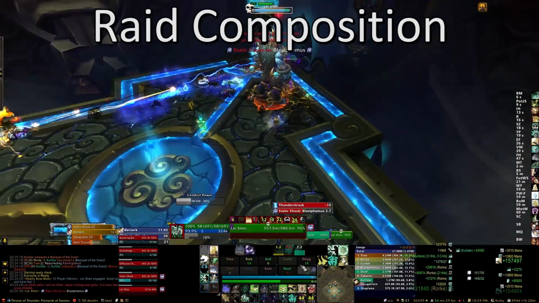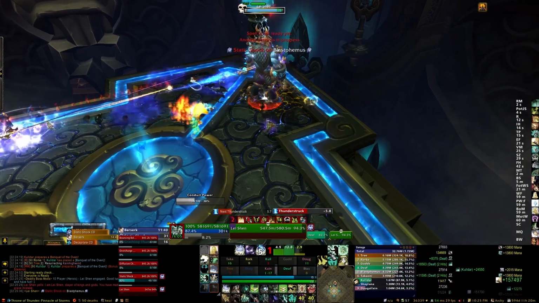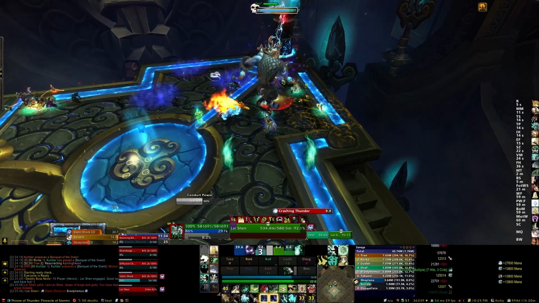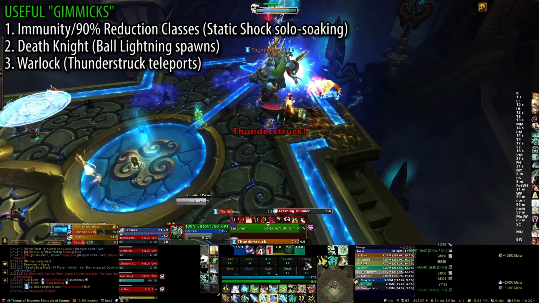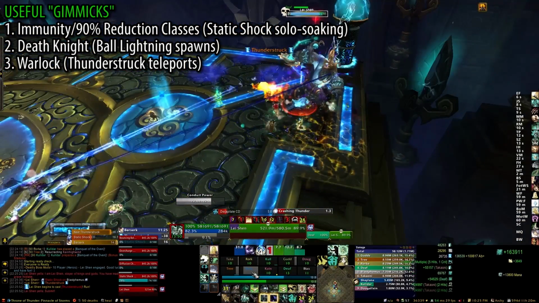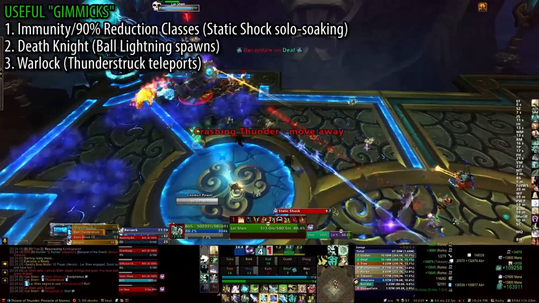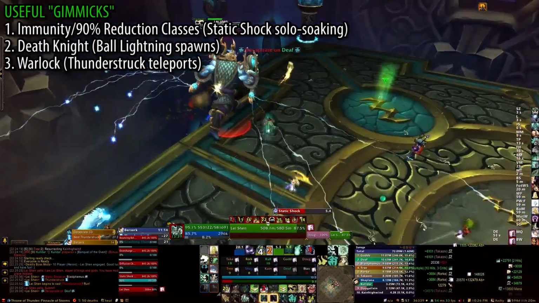For your raid composition, you'll want 2 tanks and 2 or 3 healers. I would strongly recommend 2 healers because the only phase that has high healing requirements is the final phase, and burning through that quickly will help you quite a bit. You'll also want to stack players that have some form of self-immunity cooldown or a large damage reduction cooldown that's not quite an immunity. So anyone with a 90% or higher reduction that can solo static shock during the intermission phase will be very useful.